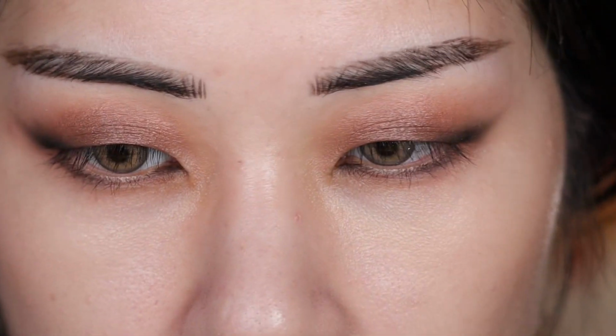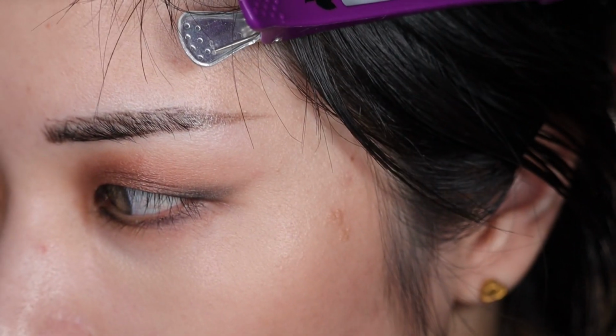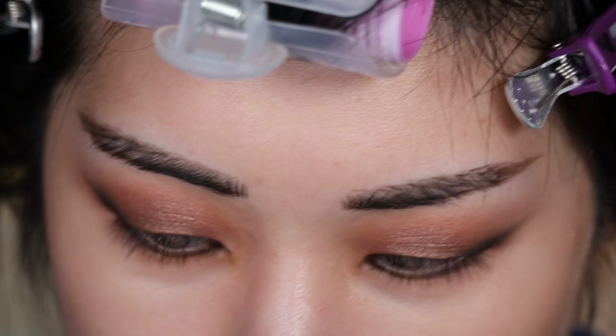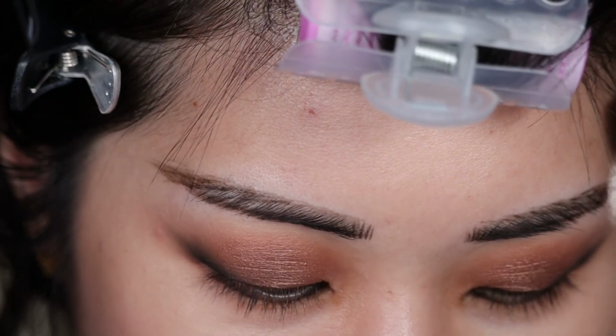So I said earlier I kind of wanted to use Risk on the lower lash line for a pop of color, so I don't really know if I'm feeling it, but I still do think it would not be fitting to this video for me to not use every single shade in the palette at least once. I do apologize for not really having a true look to fit it into, but I literally wasn't even thinking about it and I just forgot it existed until I did the third look and realized that I need to use this. So here we are.